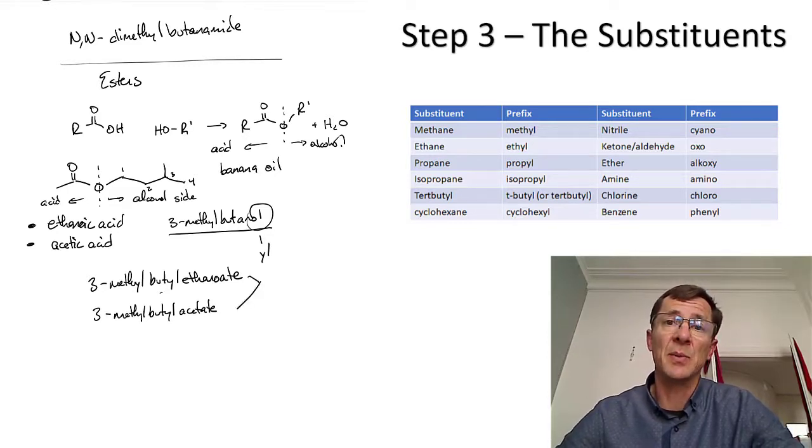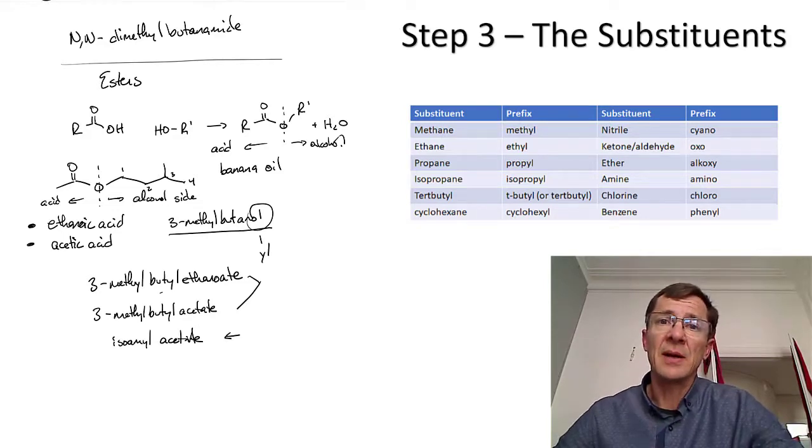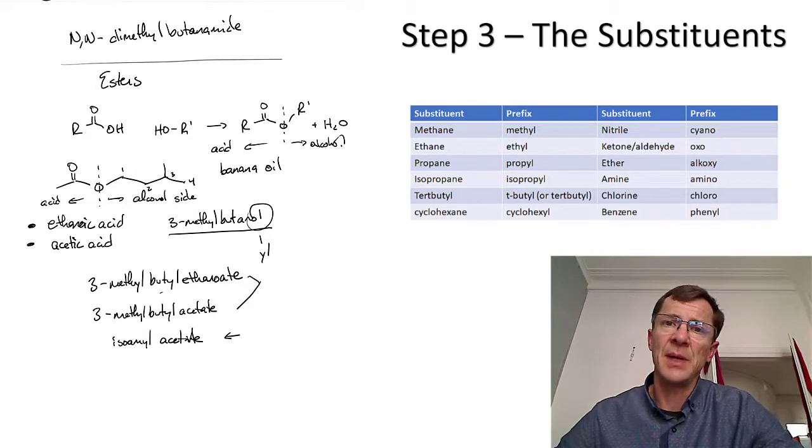Both of them would be acceptable if I asked you to name this, for example, on an exam. Or if I wrote either of these out, I'd expect you to figure them out because you will see acetate enough that it's going to be considered common by us. I wouldn't actually, however, give you the name isoamyl acetate. It's fun to be able to recognize this, but I would never write this on an exam and say reproduce it. Because I don't think I've ever done that. Because isoamyl is too arcane for me to expect you to know.